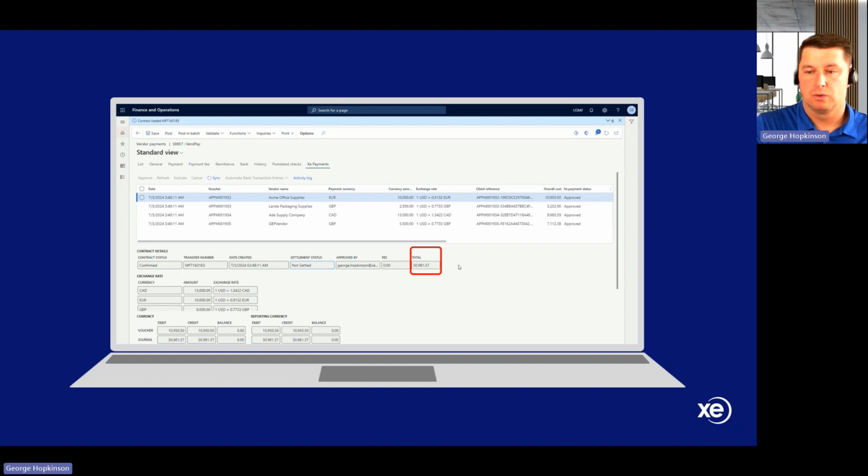So with the total, we would run the direct debit. If you do have direct debit set up, you don't even need to log into your bank. You've already gone through an approval flow where the CFO and the finance manager have approved through the workflow. XE runs the direct debit on that account, and that settlement status that was highlighted just a moment ago updates to settled.